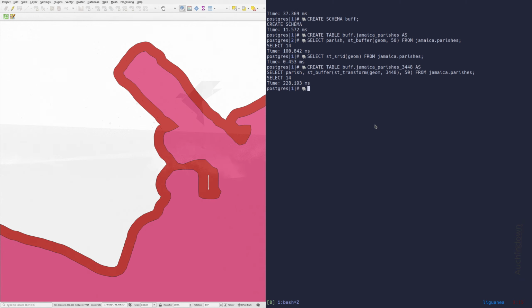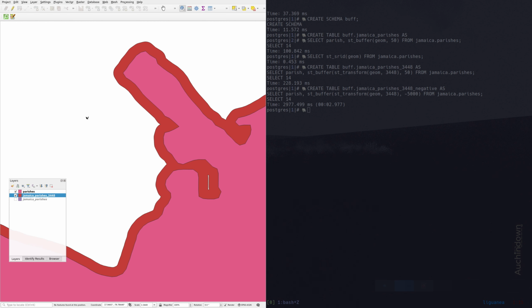We can also do a negative buffer. Let's do negative 5,000 meters. Let's call this negative. All right, this took a little bit longer. Now let us pop back in. Let us add the negative buffer.